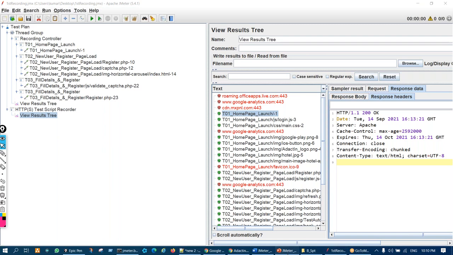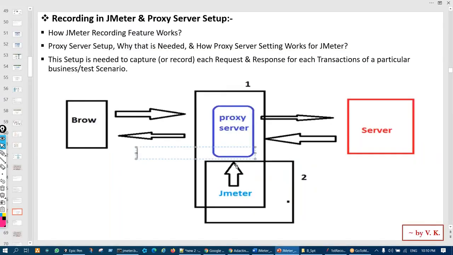Plus I have given some hints: the JS file, the PNG file, the JPEG file. Just now I showed those extensions on the PPT. Generally they will be embedded resources. They will be either a CSS file or JavaScript file, or an image, some logo. If you explore more, you will get an idea.